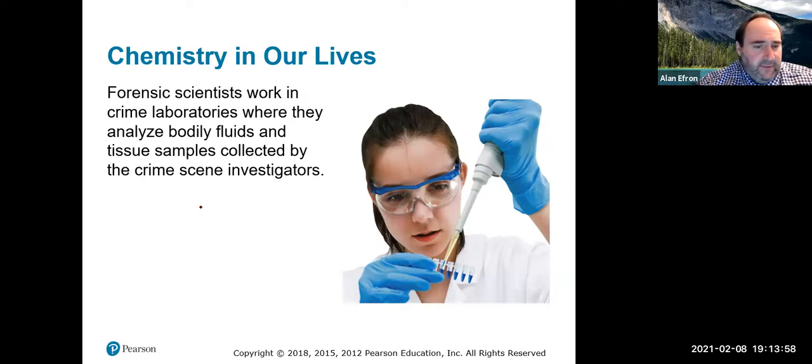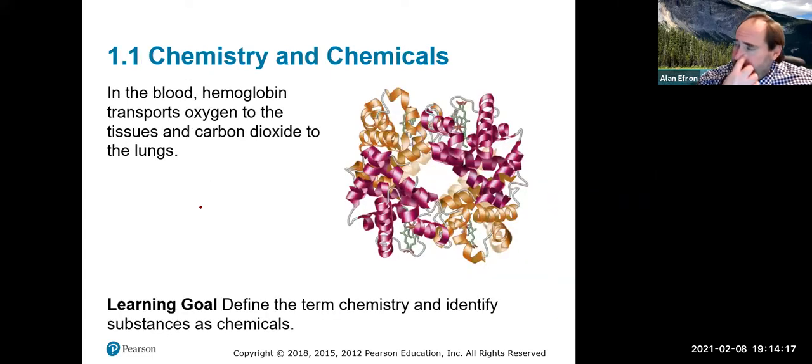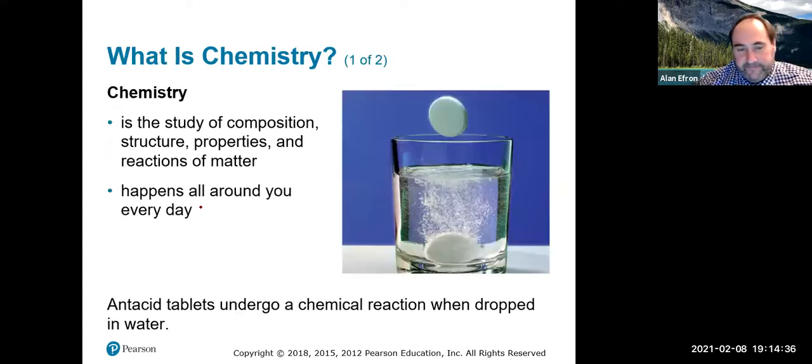Obviously, chemistry really does deal with matter and the states of matter and how things change. A lot of analysis is done when we collect samples, for example in forensic science, and chemistry really does touch all aspects of life. There's food chemists, there's chemists that take care of health and beauty type stuff, and chemists that work on medicine. So chemistry really does cross over into a lot of areas of life.